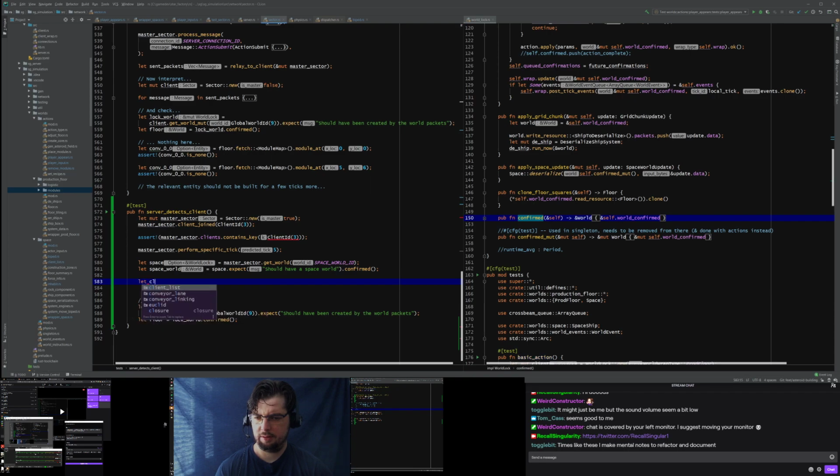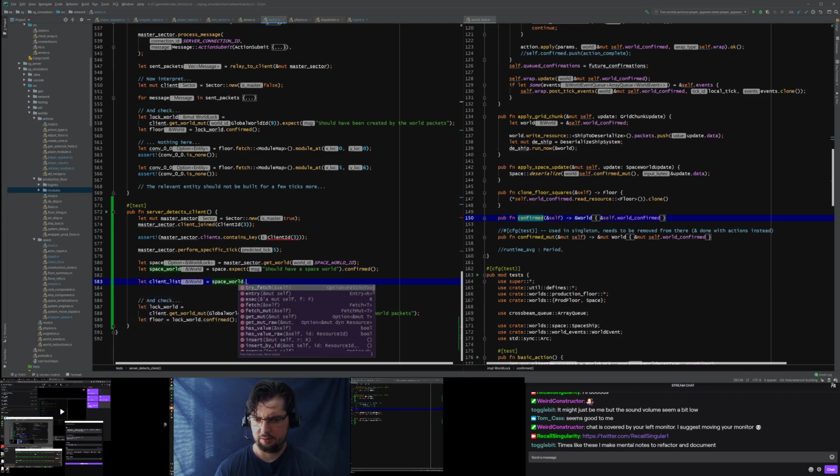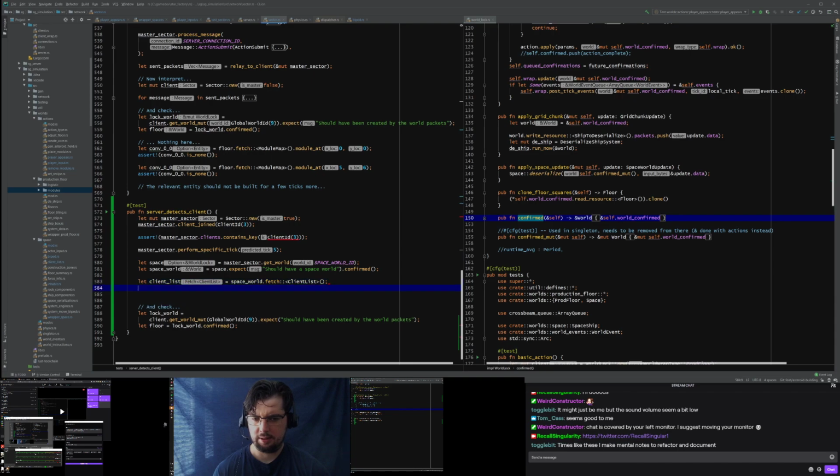Now let client list equal space world dot fetch and use a turbofish to get the client list. And then we once again expect that the space world knows that a client exists.